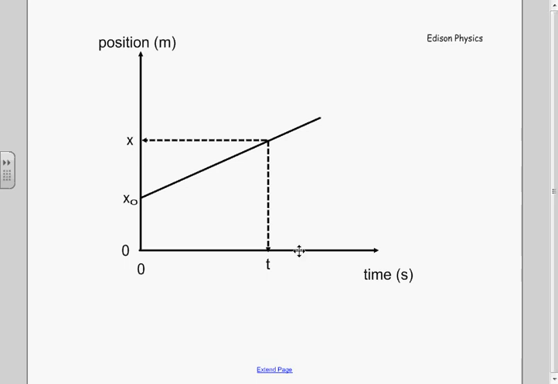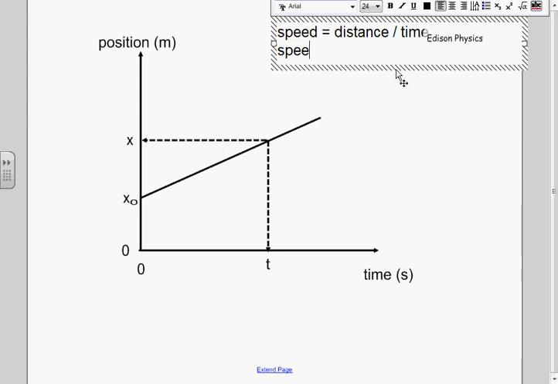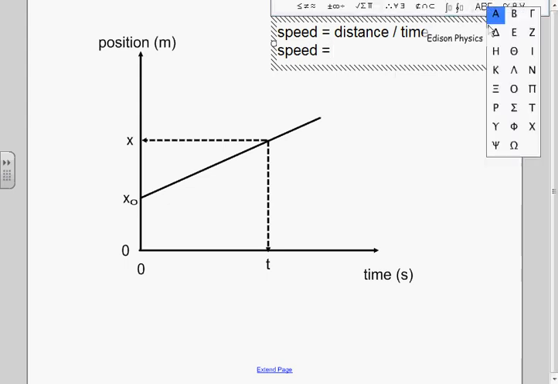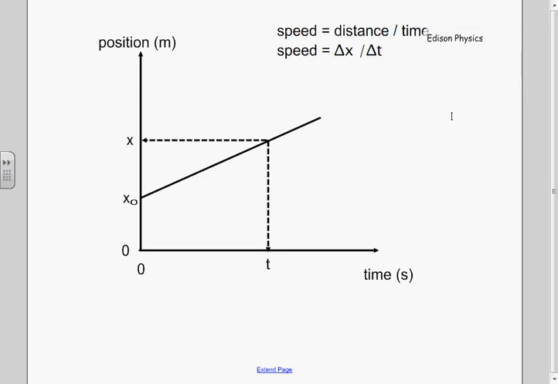Okay, now let's look at this graph a little more carefully. In order to calculate speed or velocity, remember, again, we haven't turned, so speed and velocity here are the same. I need my distance divided by my time, all right? We've used some symbols to do this, so let me do this real quick. Here come the symbols. Delta x divided by delta t. So that's how I calculate speed.